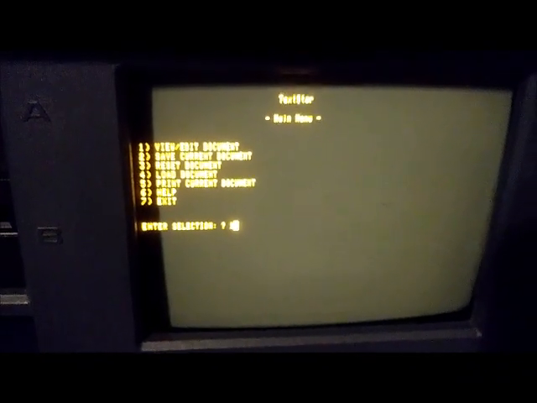So we go to View, Edit Document, number 1. The screen is split into 2 sections. The top section shows the text that you've entered so far, and the bottom section shows a status line and what you're currently typing in. You'll see a prompt and a little caret that shows what line you're currently on. And the status line shows how much memory in bytes, the screen you're on, and what line you're on.